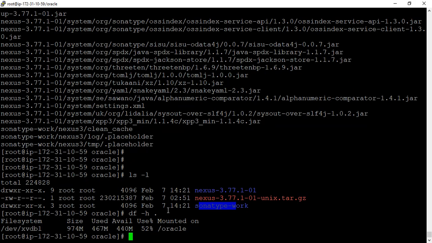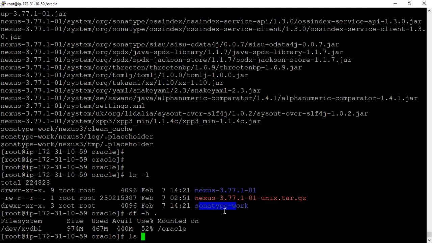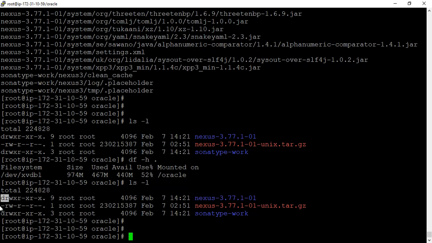Fine. Now we will see another topic called link files. So there is another file type actually. Even interviews also they will ask. Normally for files and folders, if it starts with a hyphen, this is a file. If it is d, it is a directory. Okay. Sometimes you will see l here. L means that is a link file.